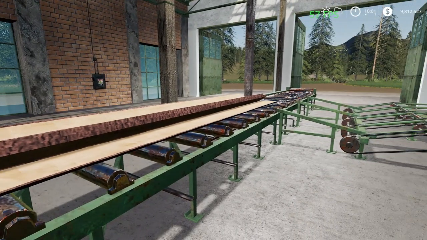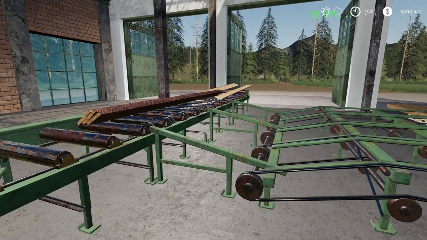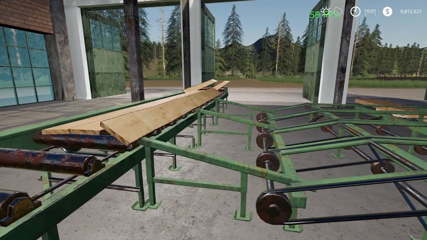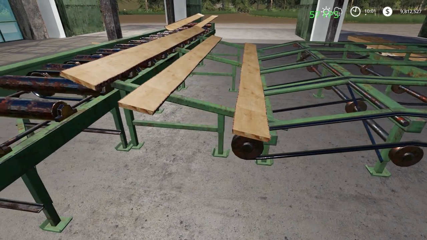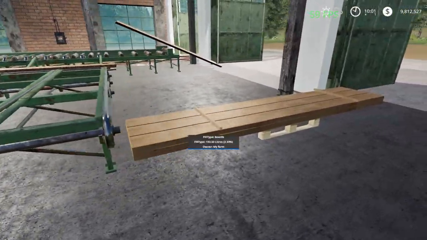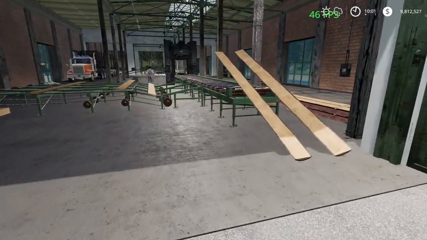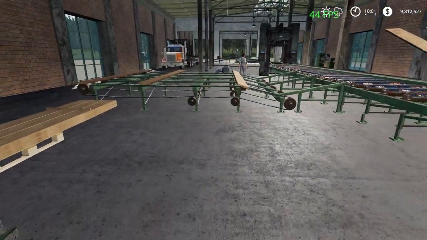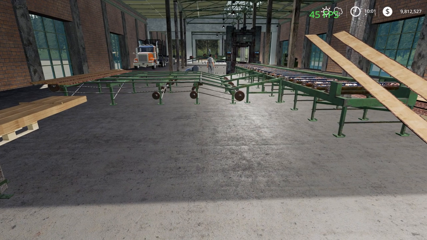This is crazy. That is insane. Look at this. Oh, man, the belts are turning. This is so cool. Okay, so we have a wood pallet here. And then what's this? Does that go away? Let's just see what happens here. I'm real curious to see what happens.